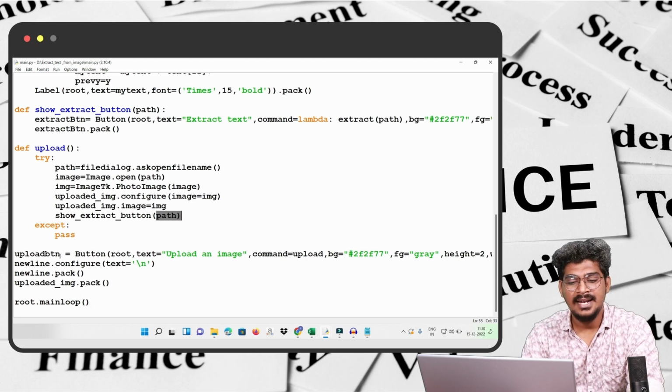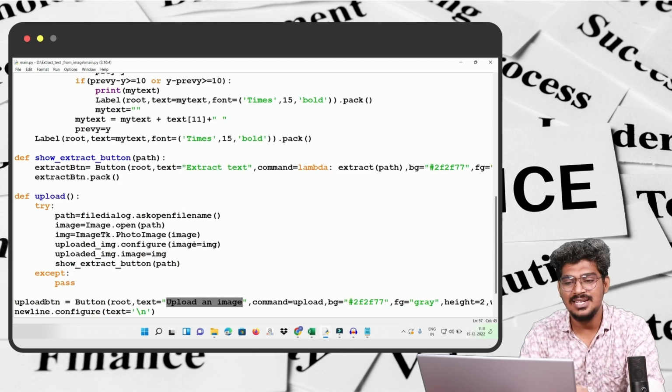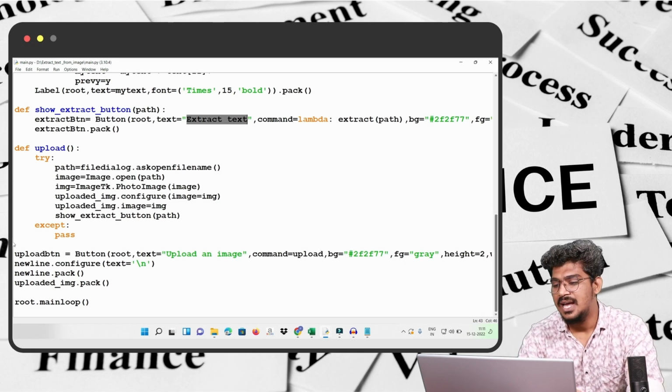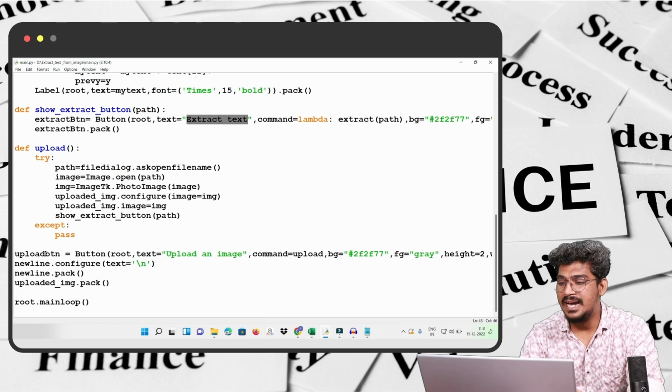Then upload button: Button, then root of the tkinter, then text is equal to upload an image. This is the button for accessing that particular location, and it will help extract the text from the image. Then command is equal to upload. Then this is the height and this is the width.